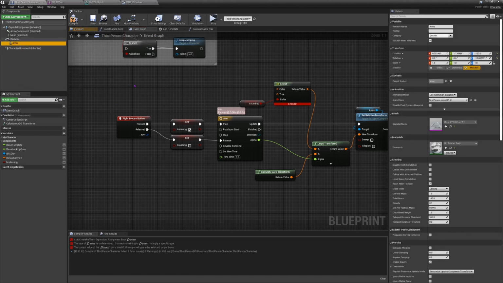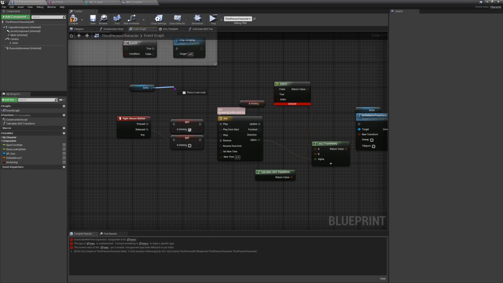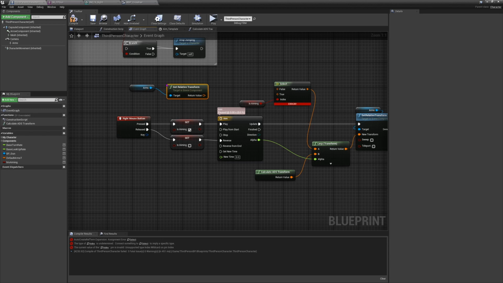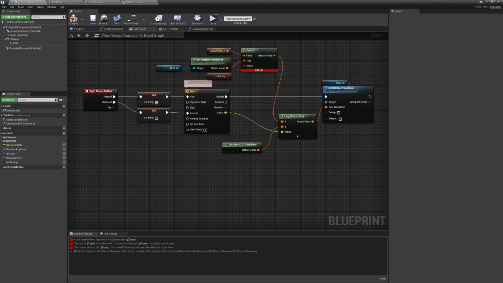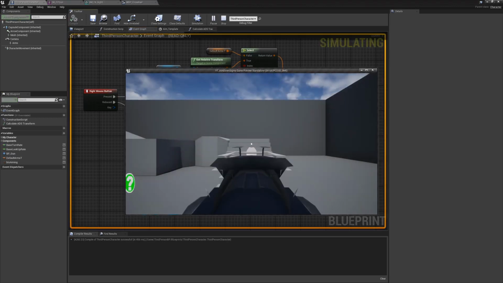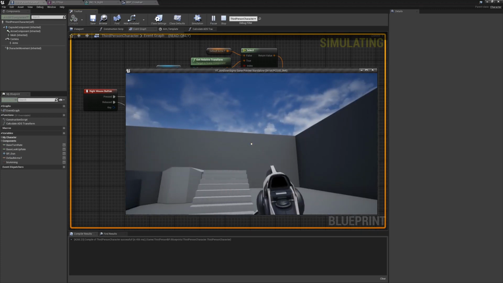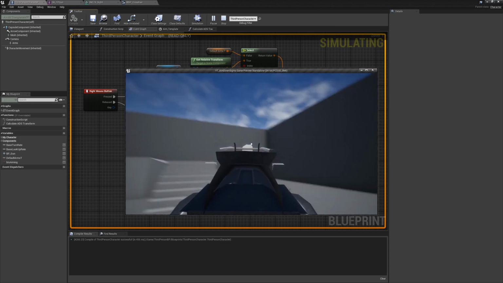If we are aiming, we're going to want to get the relative transform of the arms because they're going to be in the ADS position. And if we're not aiming, we can get the default transform of the arms like so, and that should work. And it does, but you might not think it does because, well, the camera is obviously clipping through the weapon, and this is not very helpful. This is not what you want out of your aim down sight system.